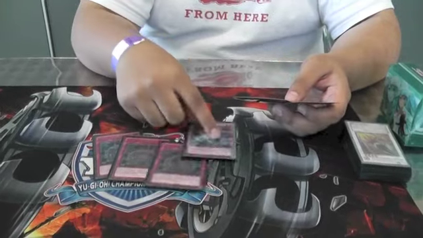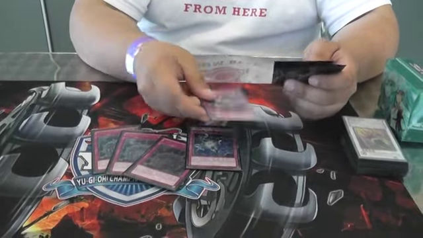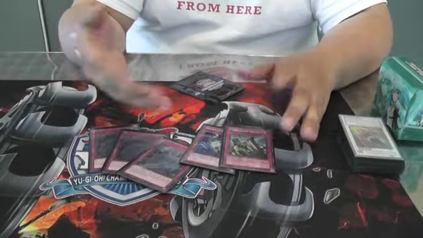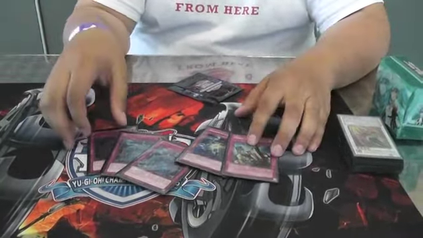Obviously. Squall. One Squall. Decided to use Squall. Solemn Judgment. I feel the same exact way as Billy, that you kind of always want to establish a massive field, and Solemn Judgment just wrecks it.